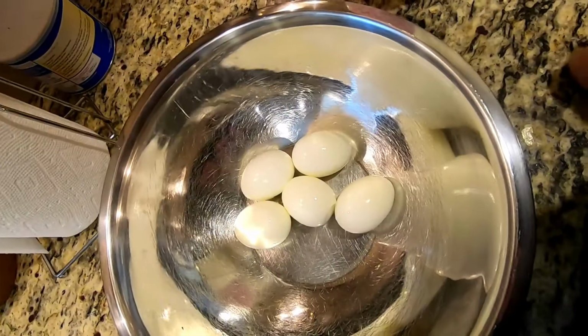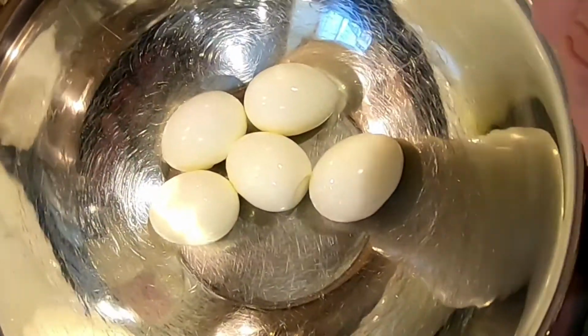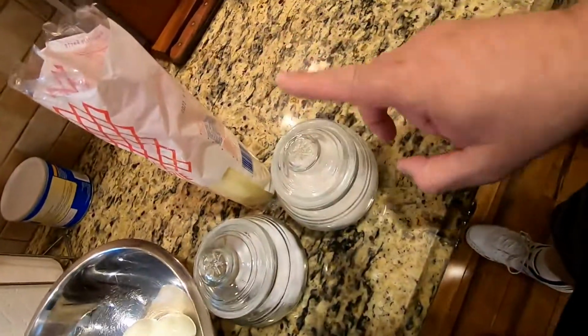But what you're going to need for this recipe is 5 hard-boiled eggs, and we're going to separate the yolks from the whites, and we're going to chop the whites really fine. You're going to need some salt and some sugar.